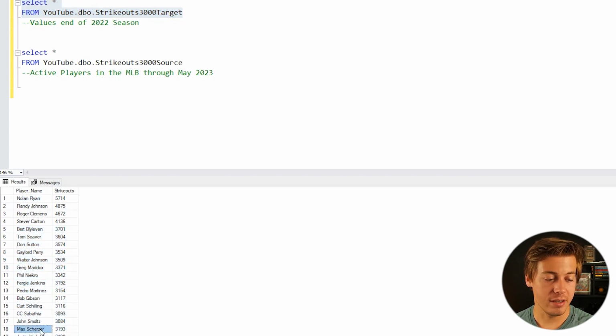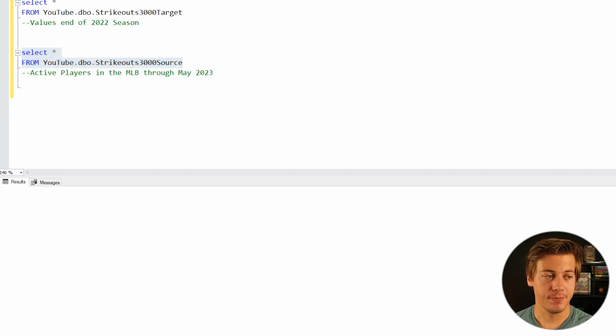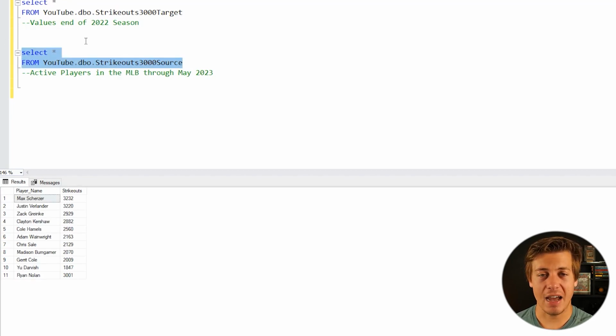And the last two to join the list, I believe, were Max Scherzer and Verlander, who are both active pitchers as of the moment. Next, we have strikeouts 3000 source. So these are the top 10 active pitchers in MLB with their strikeouts. Some of these guys will end up being in the 3000 strikeout club, like Greinke and Kershaw, who could possibly hit it this season or early next. And then you have other pitchers that are like 2,500 less.